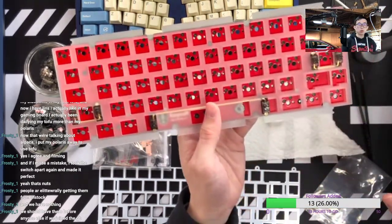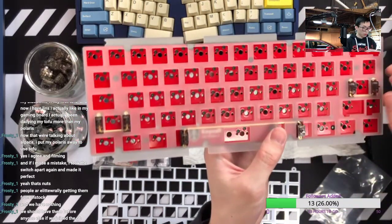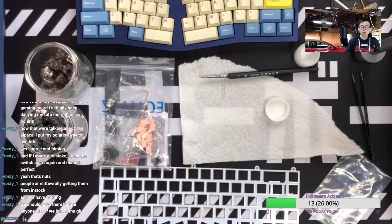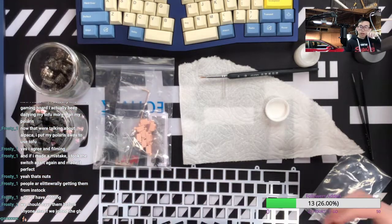Okay, cool, the stabilizers are lubed well on this one. Okay, anyway, I will put it aside. Let's start working on the Savage. Hey, Jolie.